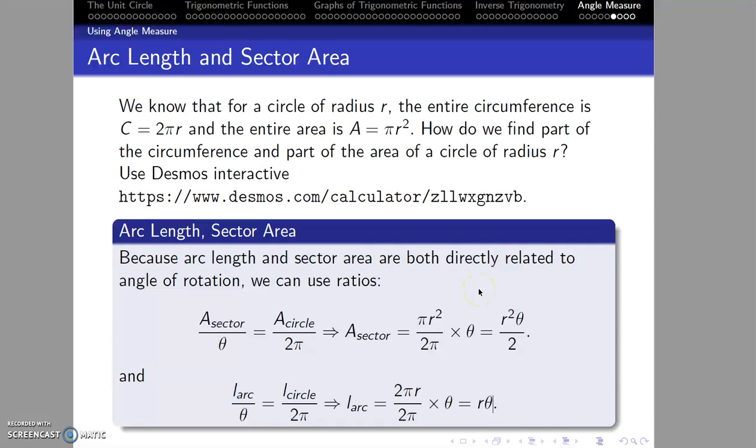Now, one caveat. These theta values, these angles, have to be in radians. They have to be. And the reason for that is because radians, technically speaking, is a unitless ratio. It doesn't have units. And so, if you look at these equations as an engineer, you have arc length equaling r theta. Arc length is in some distance measure, radius is in some distance measure, therefore degrees can't be used. Degrees is a unit, so we have to use radians.